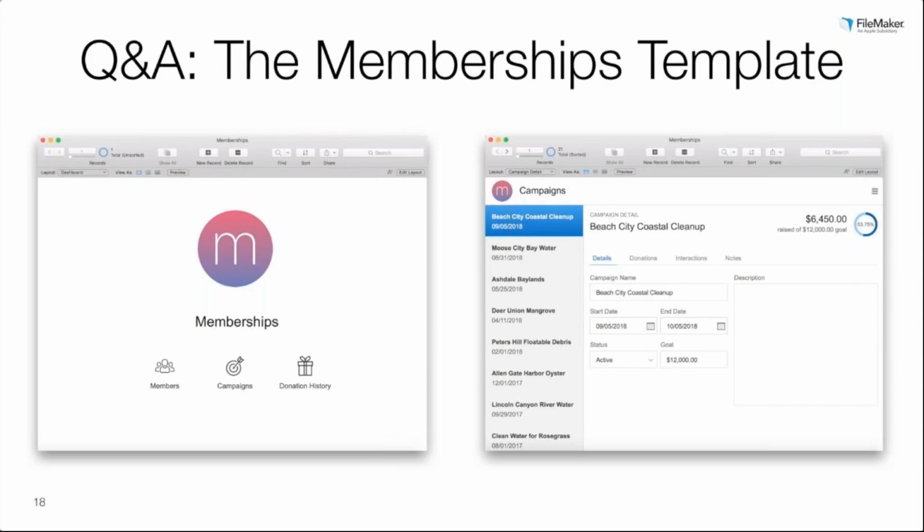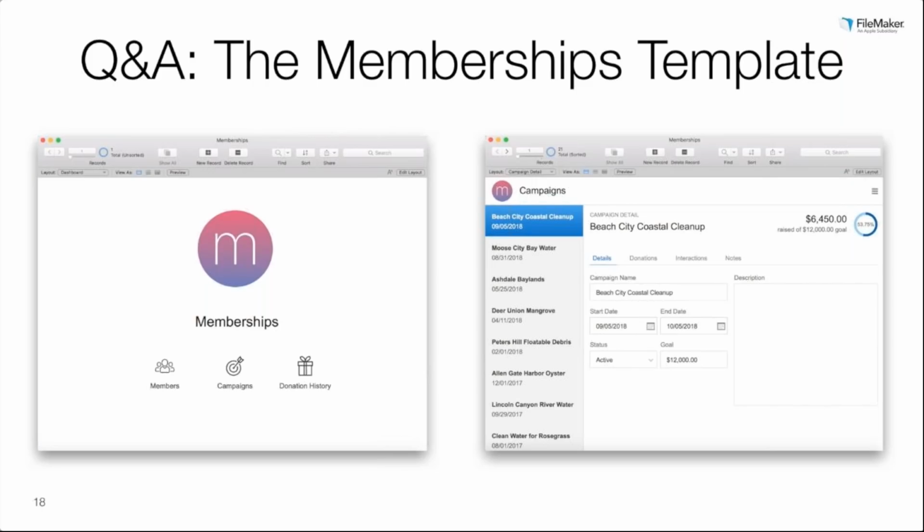The next question, let's see. Is there an easy way to assign individuals to a single organization and/or to multiple organizations? So in this template file, if you look at the core functionality, we kept it really simple. It's just members, campaigns, and donations, right? And when you create a member, it's just a field that associates is this an organization or is this an individual? If you wanted to take it a step further, and you wanted to say, okay, well, some of these members could be associated with a particular organization, then you could maybe split out the tables, right? So you have an organization table and you have a memberships table, so that you could tie multiple memberships or members to an organization.